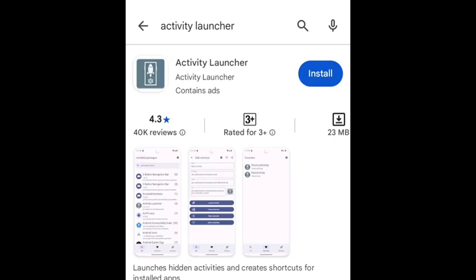But if yours did not install, what you just have to do is to click on this Activity Launcher, install it, then head over into it and search for that app that you downloaded. Just search for Game Space there. It will appear and then it will help you install it manually by itself. And that is how you can be able to do this for both Infinix, Tecno, Realme and Samsung.